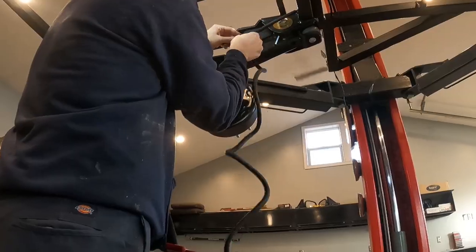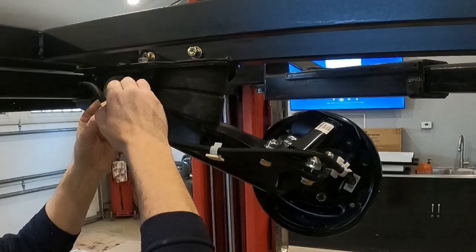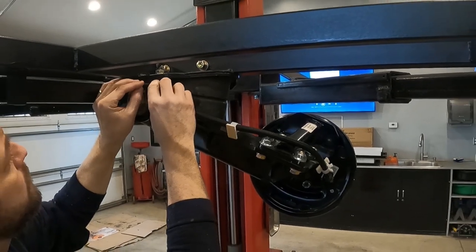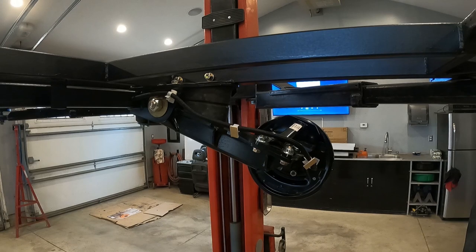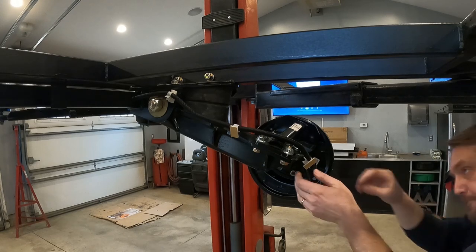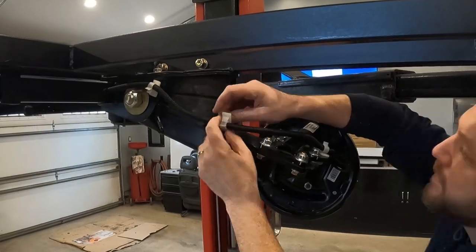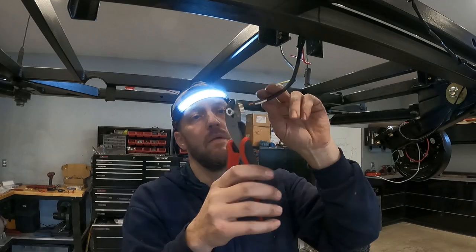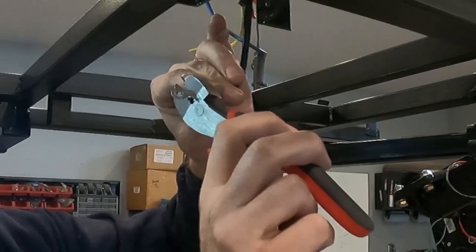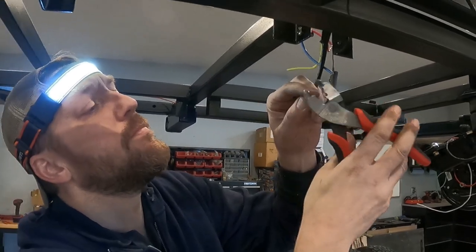After I installed the waterproof wire connectors, I ended up using a plastic wire loom to help protect the wires on both the driver's and passenger side. To secure the wire loom to the control arm, I ended up using some plastic cord clips that have self-adhesive strips on the back that just simply peel off and stick right to the control arm. The grounding for the trailer brakes and the grounding for the side marker lights are pretty easy. I just crimped on some ring terminals and then I put them right on the same bolt hole that the water tank mounts to.